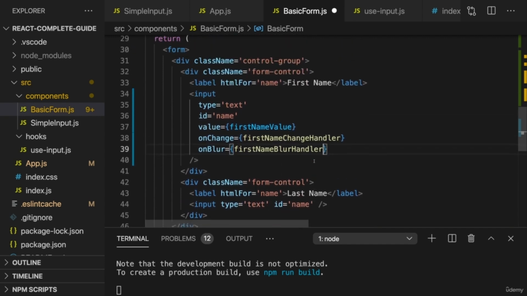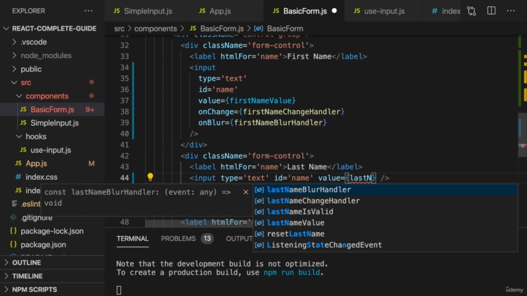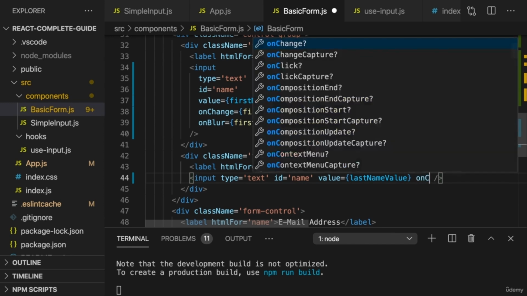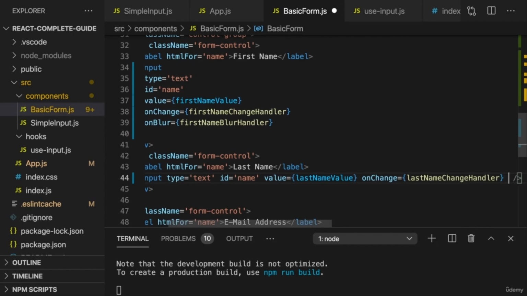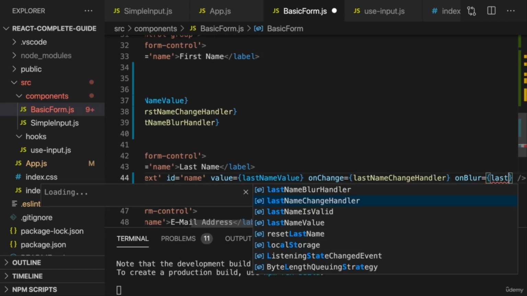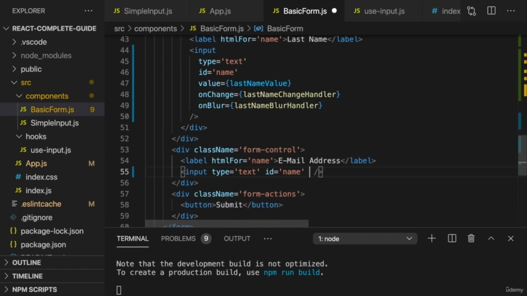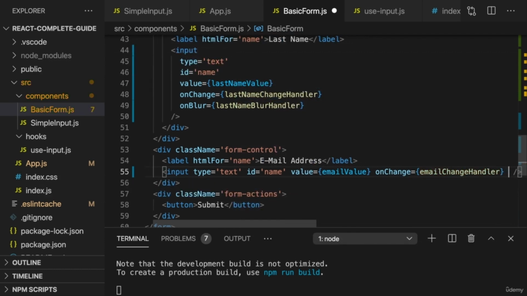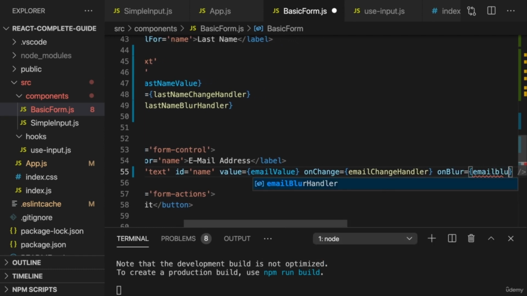Then for the second input, we bind value to last name value, onChange to last name change handler, and onBlur, unsurprisingly, to last name blur handler. And then here for this input, I bind my value to email value, onChange to the email change handler, and onBlur to the email blur handler.